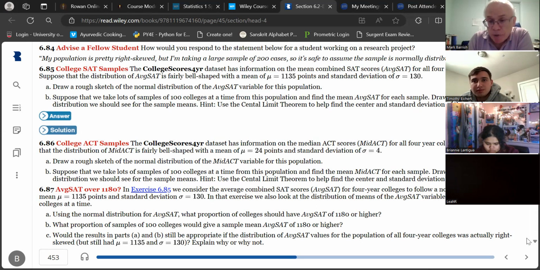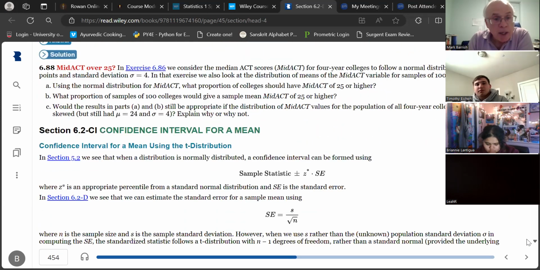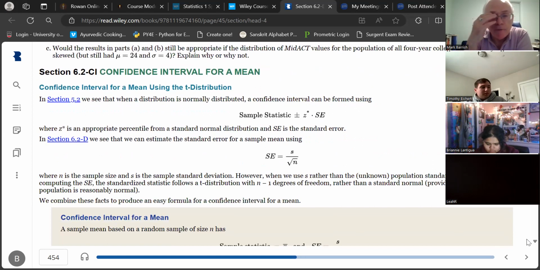Now I'm going to skip all these because I want to get to the actual confidence interval. There we go. So let's get to the confidence interval. Now, the math department has made a decision that for the most part, we're going to use the t-distribution whenever we estimate a population mean. All right, we're going to use the t-distribution as opposed to the normal. Now, is it possible that you may know the population standard deviation? If you happen to know it, you can certainly use z in the margin of error formula.